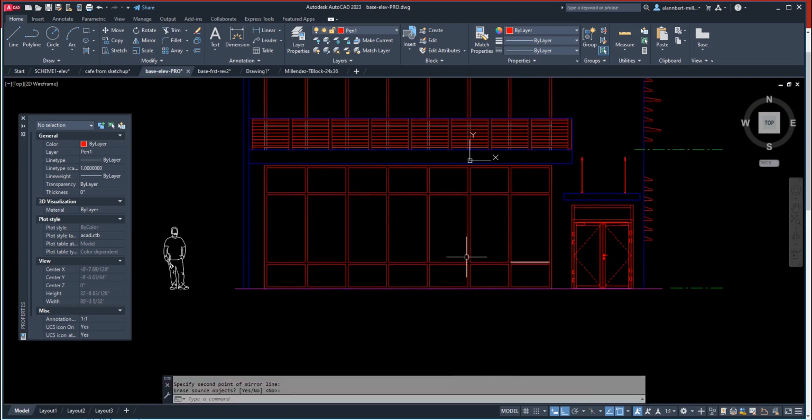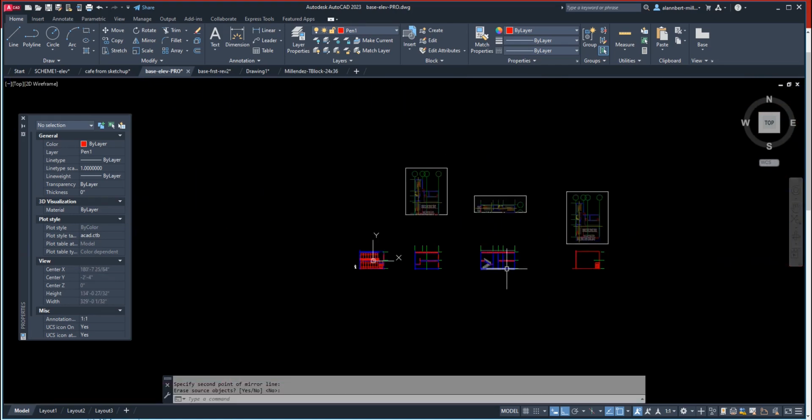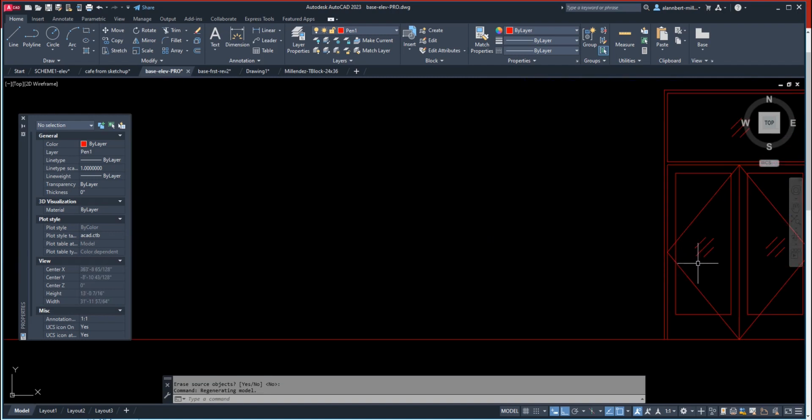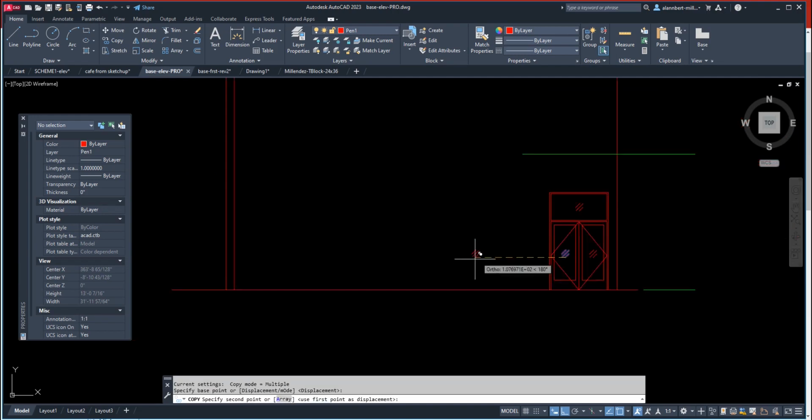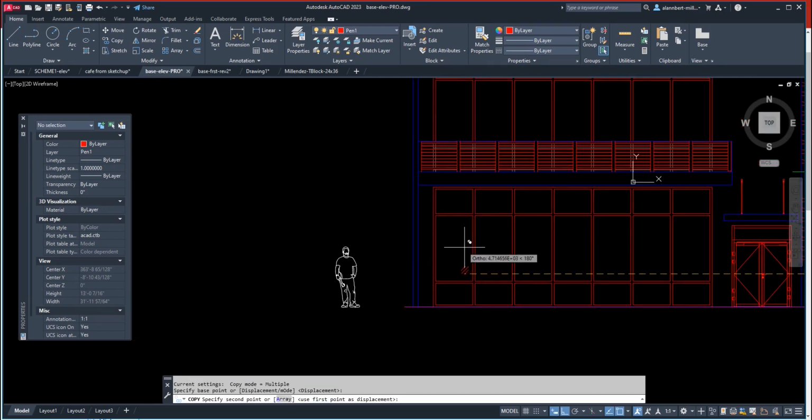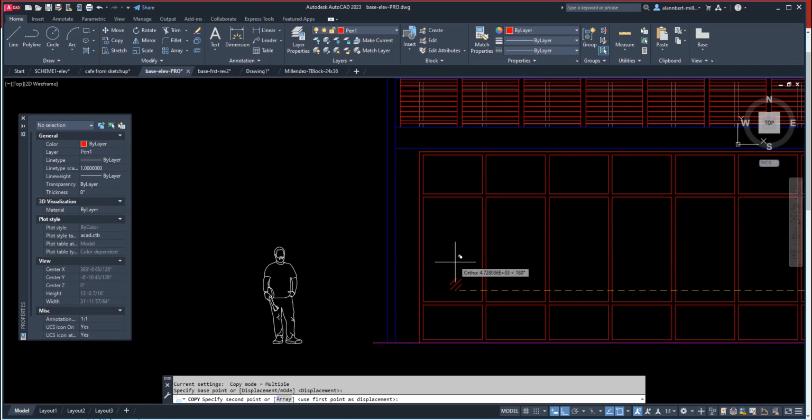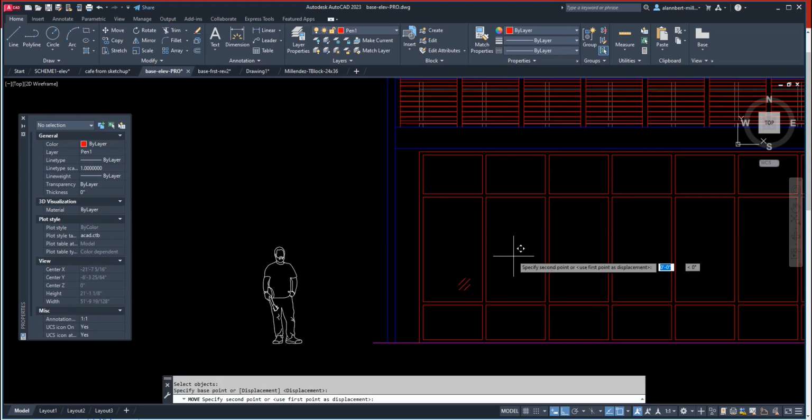And then now let's indicate the glazing symbol. I've done it here already, so I don't need to do it again. So we're just gonna copy this and bring it here. Let's do a different style. Let's put the glazing symbol on like a lower right corner. It doesn't have to always be at the center of the glass. It's just a symbol anyway. Yeah, there you go. And another one here.